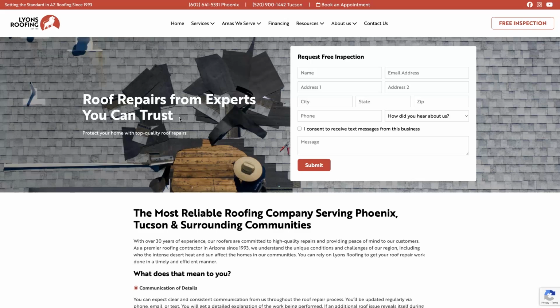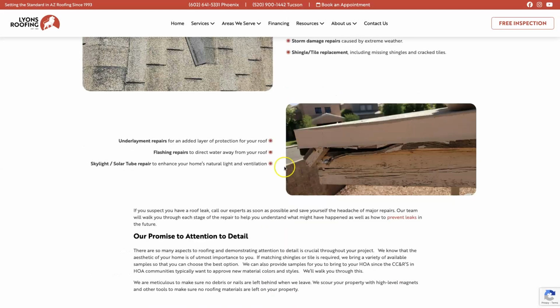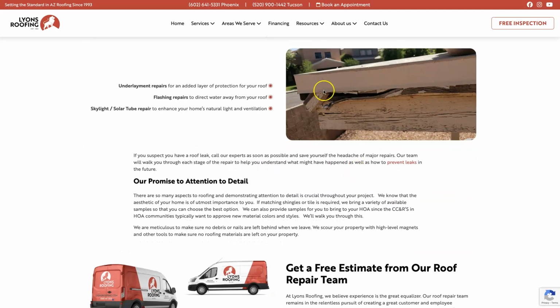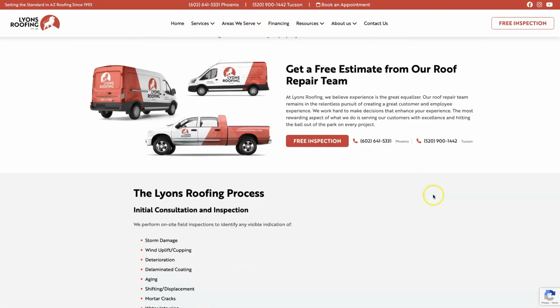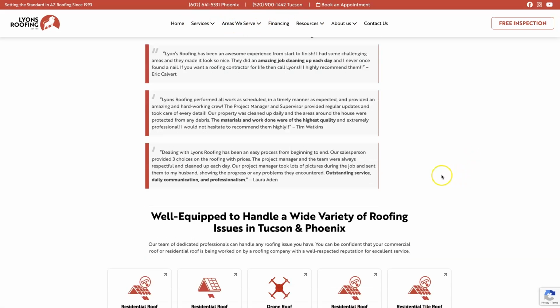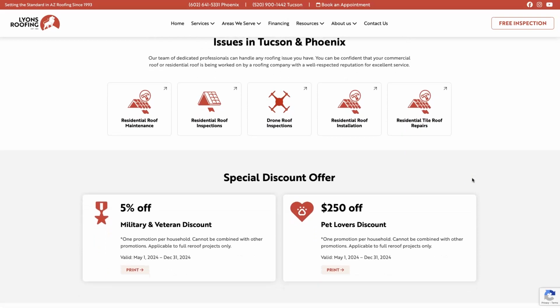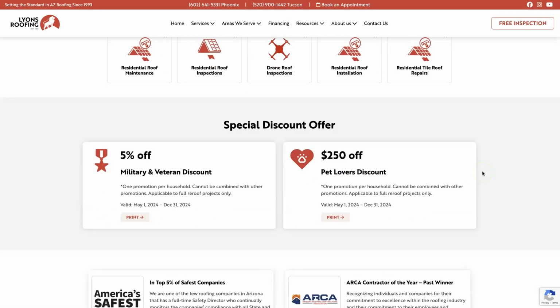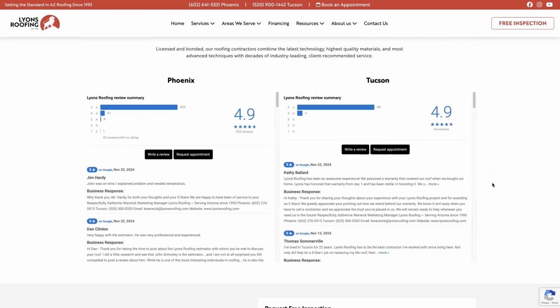Google is paying a lot of attention to user experience. So if somebody comes to this page, they find what they're looking for, they get a lot of value out of it, they stick around and read some of the content on this page. They look at the images, they spend some time here, and then they go and look at other pages on the website and spend some decent amount of time on this website, then that's an indication to Google that people are finding what they're looking for. And that's going to cause Google to want to put this website higher up in the organic search results, right?